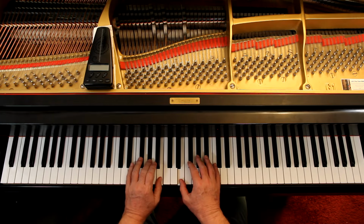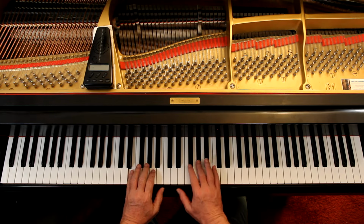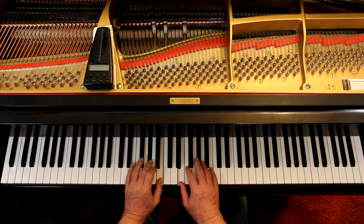Let's see what's happening with the hands together. Now, when I first put the hands together, I hesitate all over. That's fine. I just want to know how they're working here and here. Then 1, 2, 3, 4.